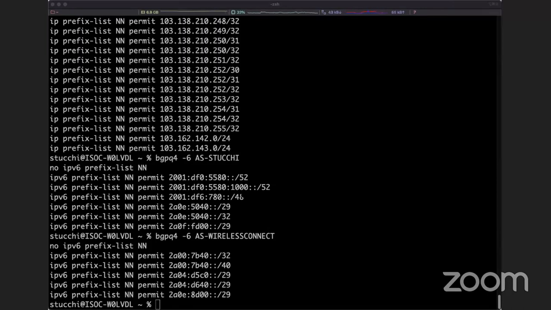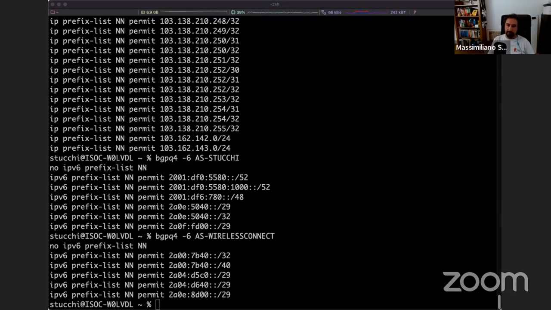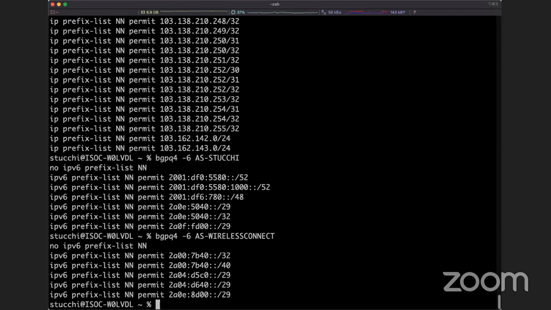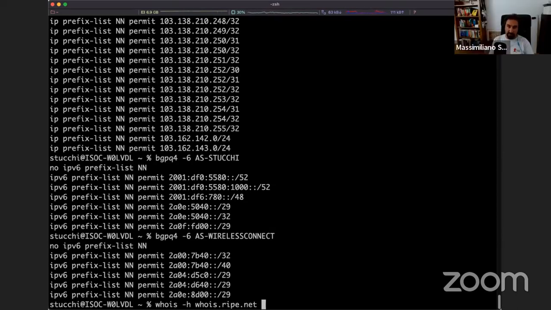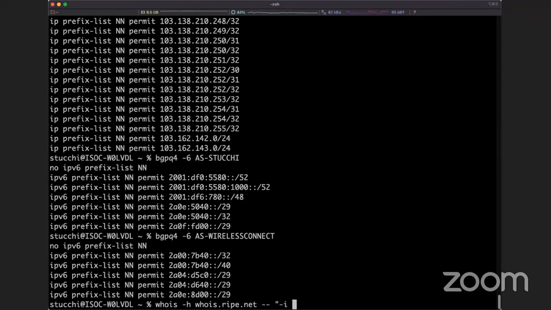Do those prefix lists have exact length match semantics or longer prefix? No, these are specific. So if you want something more specific, you have to do it like this. So you have to create two. Okay, so each individual prefix, not all prefixes under this prefix. No, not exactly. This is just the specific prefix, specific announcement. So that explains the more specifics in there.